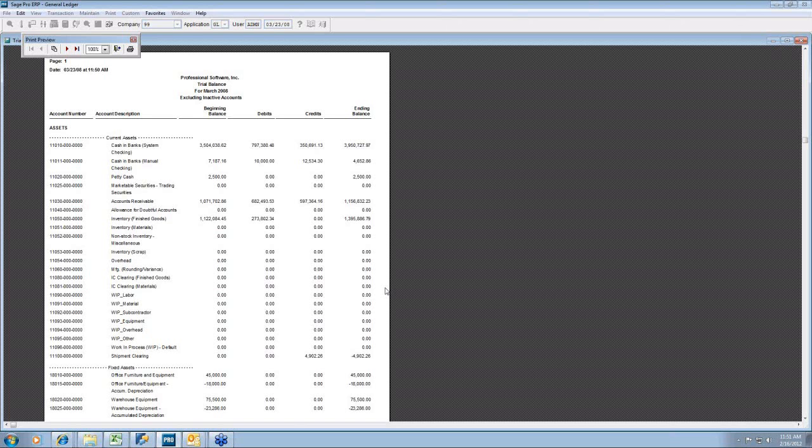And if there is a balance in there, just like if you have a balance in your suspense account, you need to go research what that is and make an entry to clear that out. Generally they are either some type of expense or some type of asset that you're clearing those accounts to. But if you do have balances in your IC clearing account, and that's the one that is most likely to happen, anyone who is doing a lot of inventory transactions can get entries into those accounts.